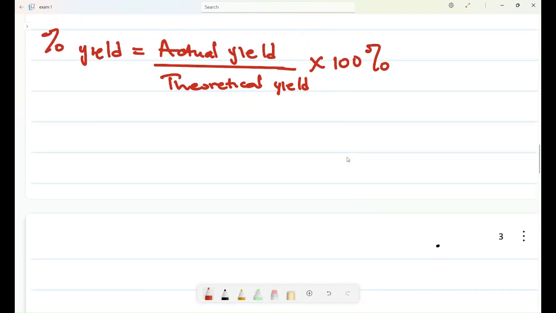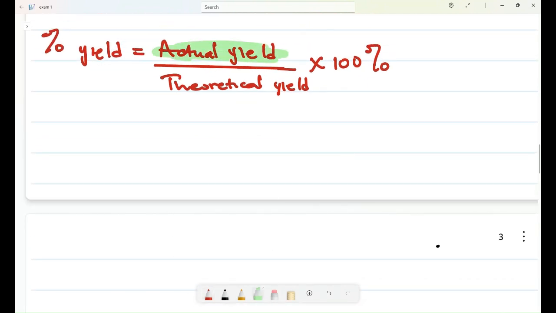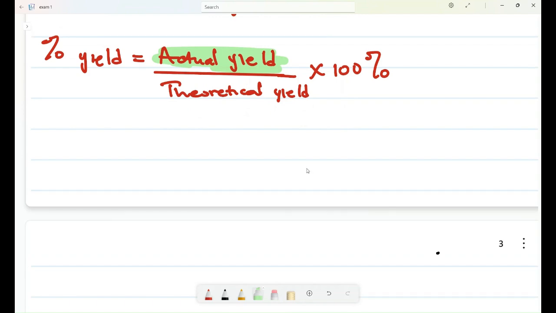So now can you see we only have the what? The actual yield, the one that they got throughout the process. So now it is just a matter of us to calculate the theoretical one. If we were to calculate theoretically how much would we expect to get.